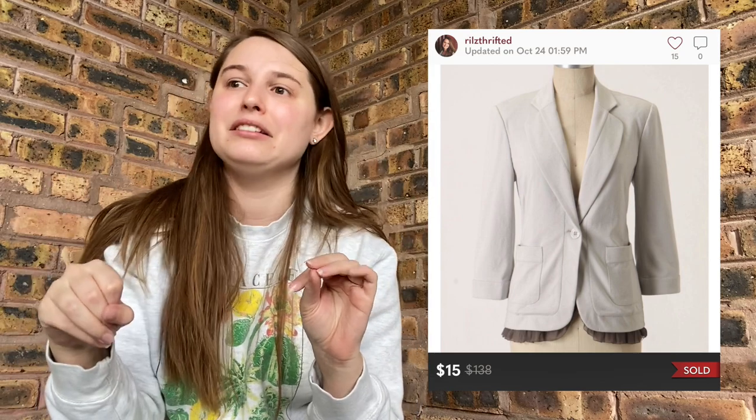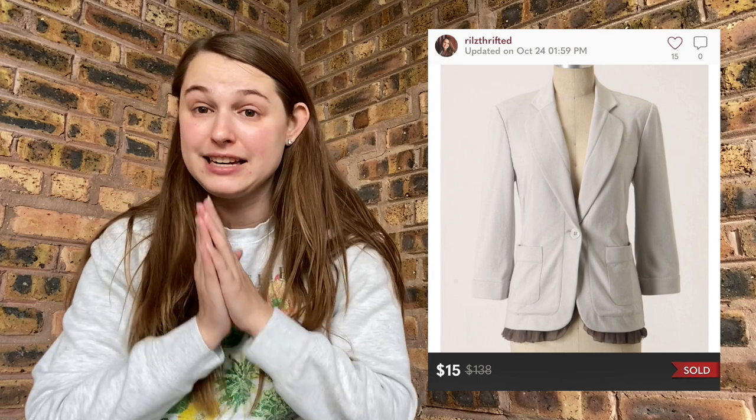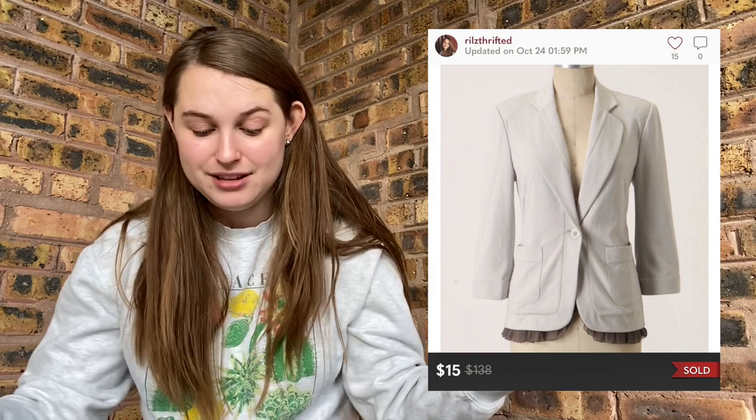Next item — I was so glad to see this gone. It's an Anthropologie Cartonier Ruffle Blazer, and it sold for $15. I've had this blazer for at least two years, and part of the problem is I never relisted it. It wasn't in terrific condition. Someone sent me a $15 offer and I said take it. I hated it, so I never relisted it. My earnings were $12, I probably paid $5, so I made a $7 profit. Would not purchase this item again.